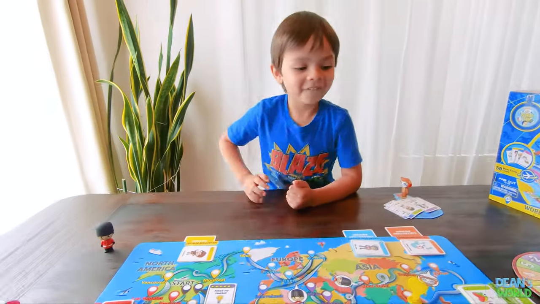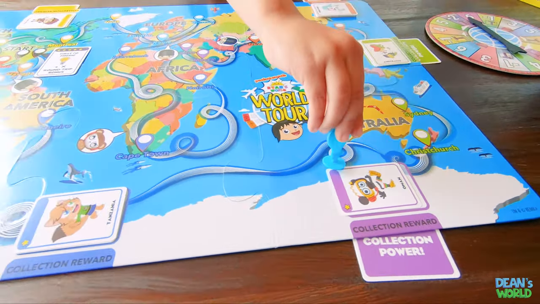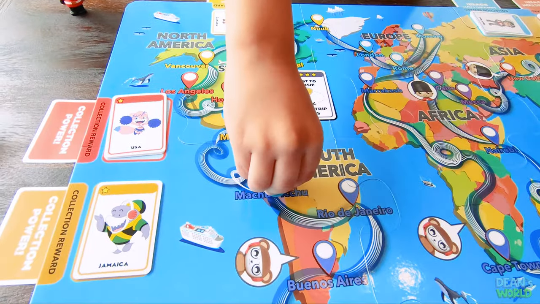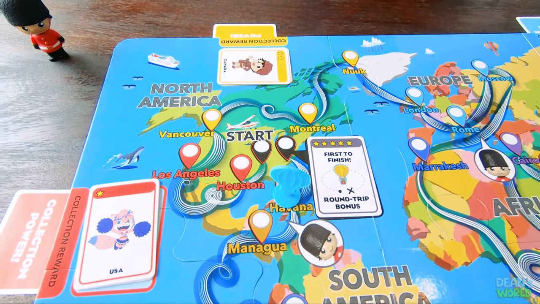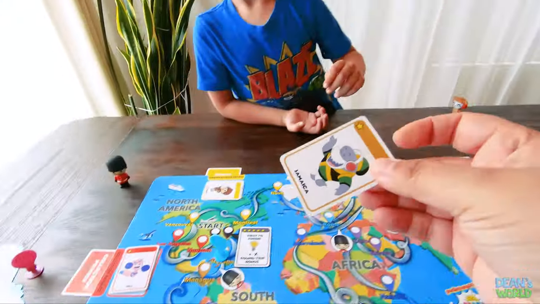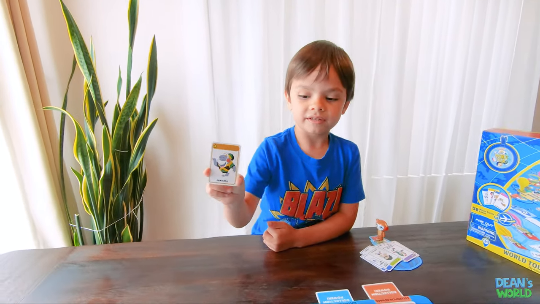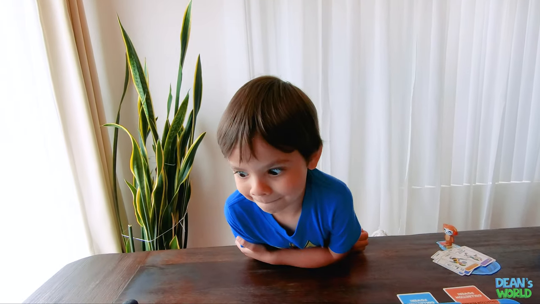Six, no trading. Whee! Back here. 1, 2, 3, 4, 5, 6. Woo, Havana. You get Jamaica, Gil, for 1 star. This is my first card from this region. Yeah, and that region is Central America and Caribbean.